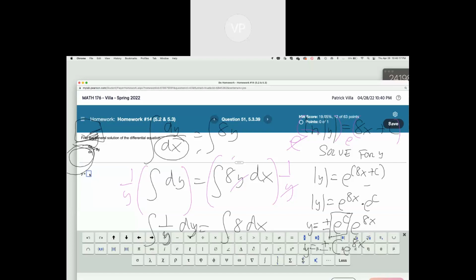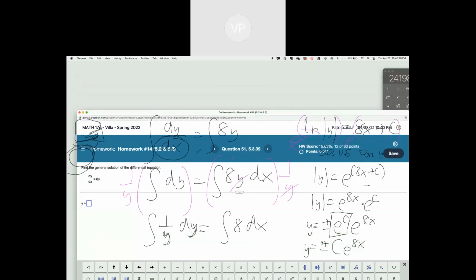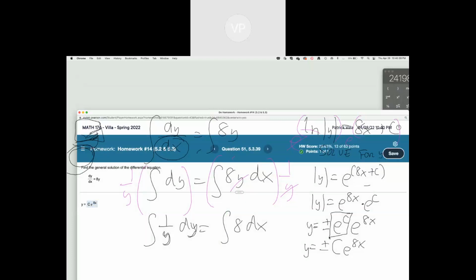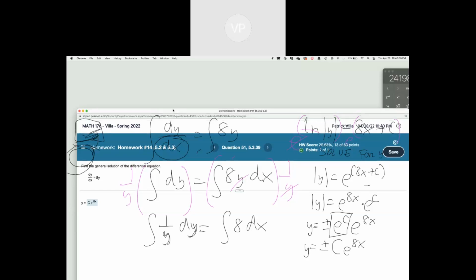Okay, oh, I know what it is. Sorry. When you have a c in front, c inherently could be positive or negative. You don't even need this plus minus anymore. You could just call it all one big c. That's what I'm going to try and see what happens here. All right, and that's what it was. So normally to get rid of the absolute value, you've got to put a plus minus over here. But since that's a c, and c can be anything, say c was a 9, it doesn't have to be a plus or minus here. It can be any of those. It encompasses them all. So that's the process you're going to do to get this one.